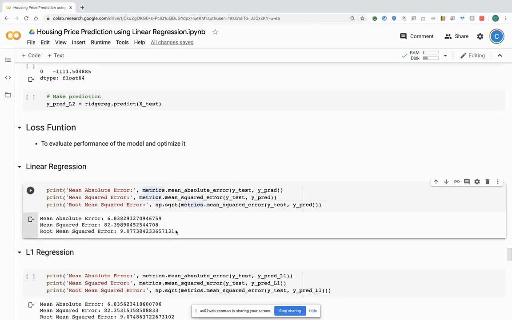And so one quick way of understanding if the model is actually performing well is we quickly compare RMSE with the average which we found during the statistics. So let's quickly do that.